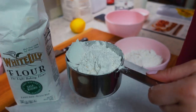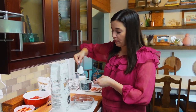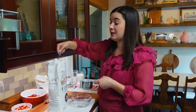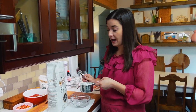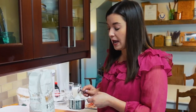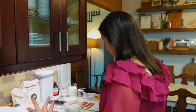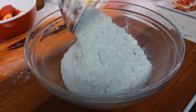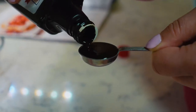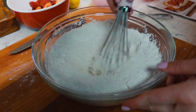I need two and a quarter cups of self-rising flour, and one cup of all-purpose flour. The one annoying part about this recipe is that it does use two types of flour — I'm sorry about that. If you can only find all-purpose flour, that is okay; you can make your own self-rising flour by adding baking powder and salt. Now that I have all my ingredients measured, I'm going to mix them together in a big bowl: self-rising flour, all-purpose flour, some salt, one teaspoon of vanilla, and half a cup of granulated sugar. Whisk that together really well.